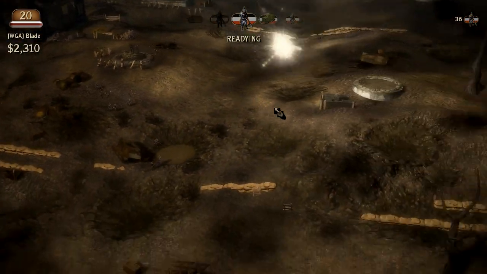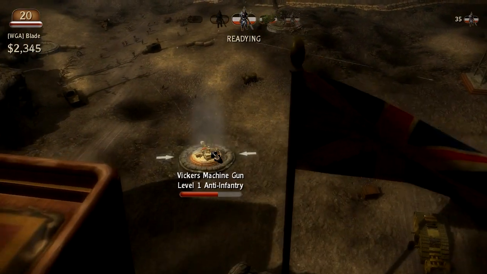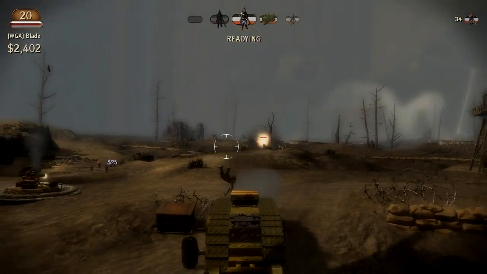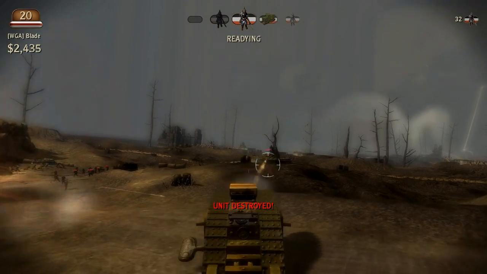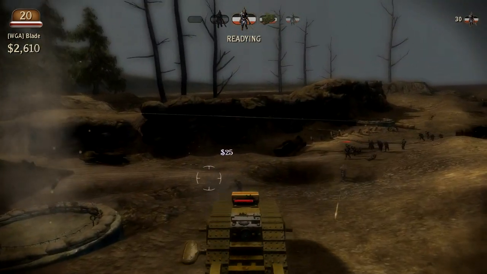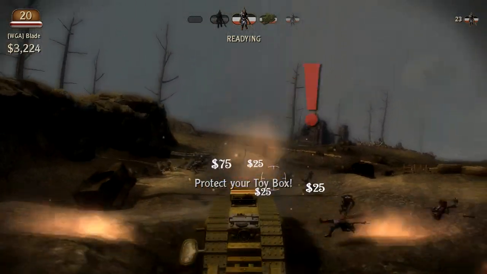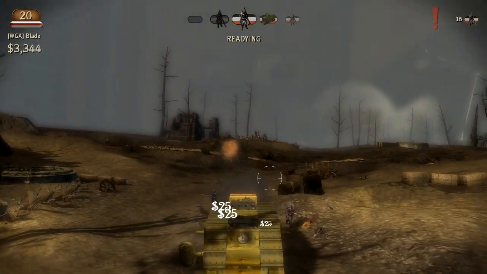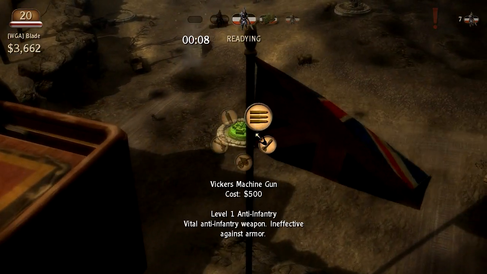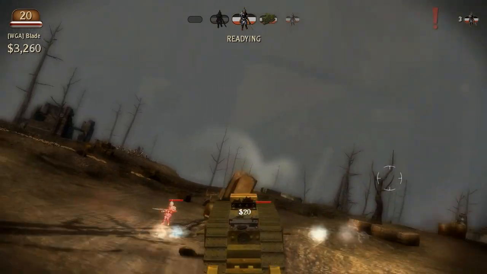Let's see, what else we got, what else we got? Oh dang, that's even an enemy emplacement. I didn't even notice that. Yeah, you guys ain't getting through here. Even if I have to burn you guys to a crisp, or I have to run you down. There we go. Bardam.